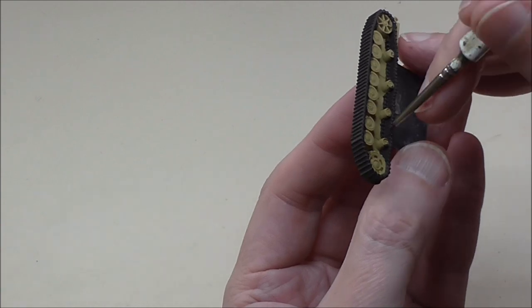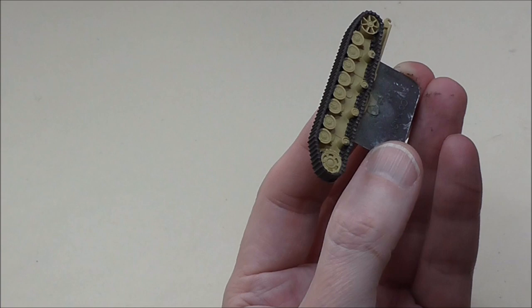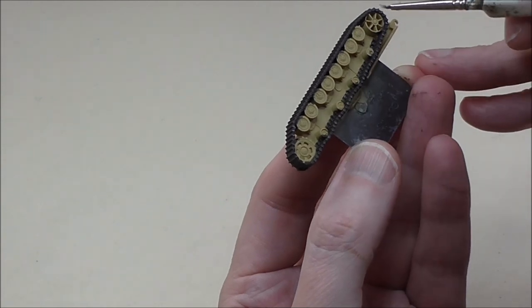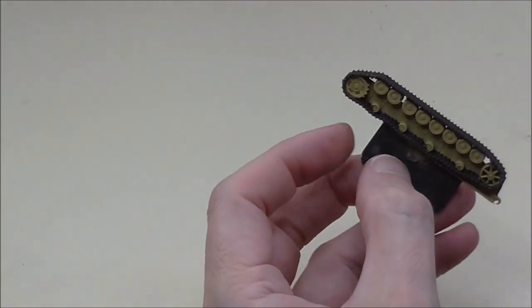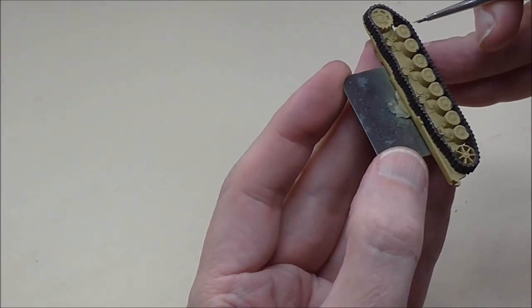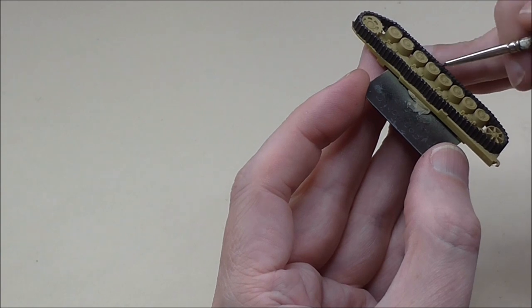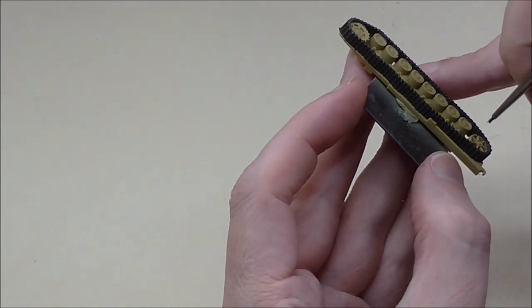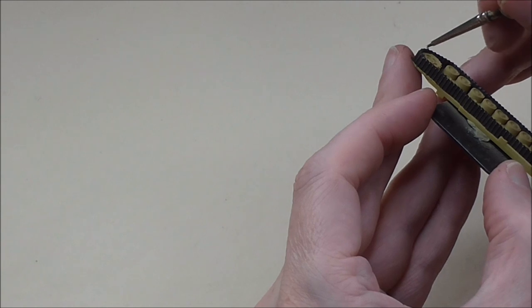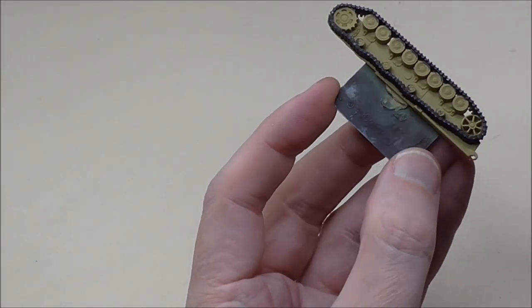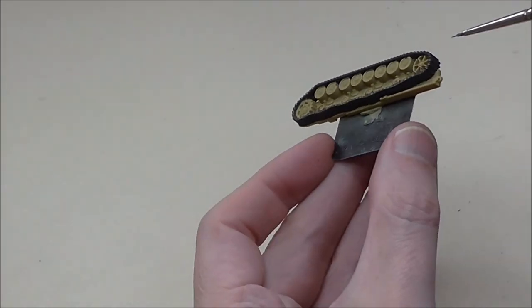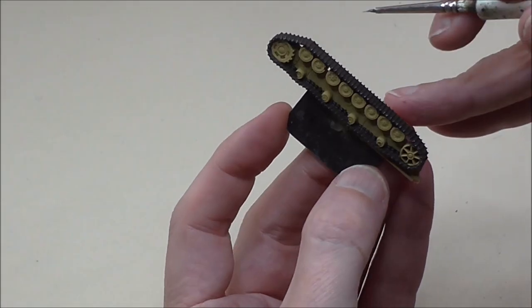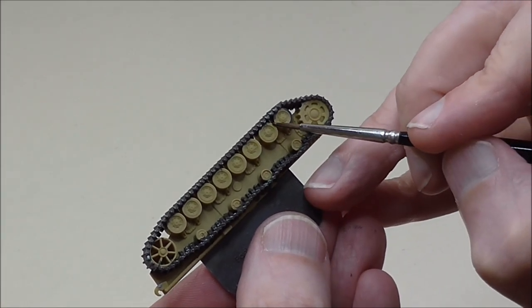This is where you have to be really careful or you'll make a mess. You will get some of this dry brush onto the wheels, for instance, and maybe onto the drive sprocket or the idler, but be careful because you don't want to get this metallic paint everywhere. I use a small brush, very small brush as it turns out, and it's one that's been worn right down after a great deal of use. That way I can hit the edges and work on the inside areas—not excessively but the inside areas of the bottom of the track looking down, as well as on its outside edge, and then the inside areas a bit more of the upper areas of the track. You've got all those teeth and flat areas, but it's more the teeth that you want to be catching. The dry brush is the quickest part of this whole process folks, but one that can also cause the largest amount of damage.